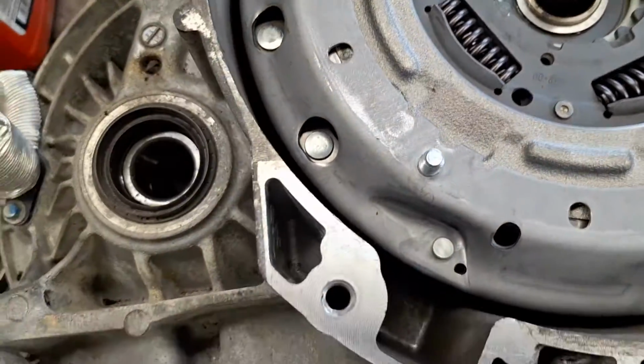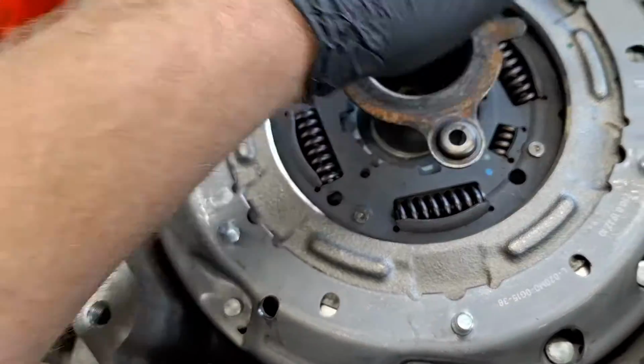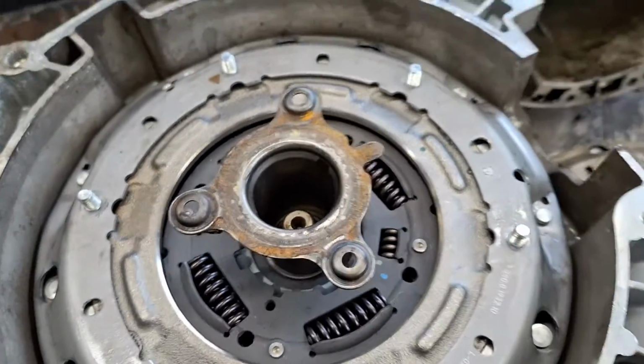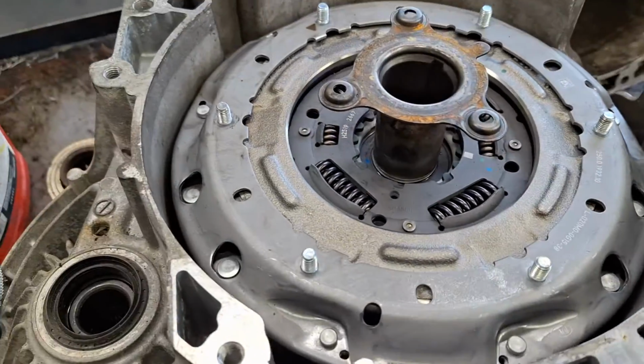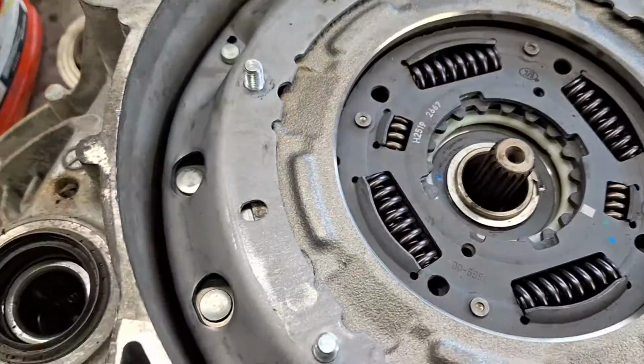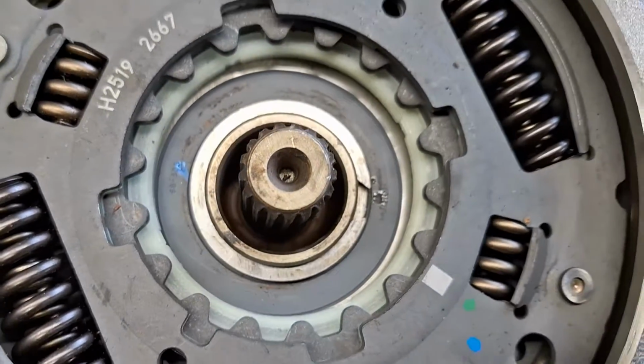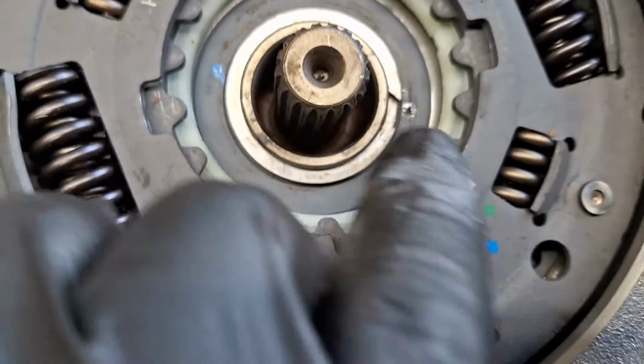You can also get your bearing support one more time and your hammer. Give it a whack with your hammer. I'll just do that for you here. That'll assist in fully seating the snap ring here. It looks like it improved it. It popped it in a little bit more. That is correct there.